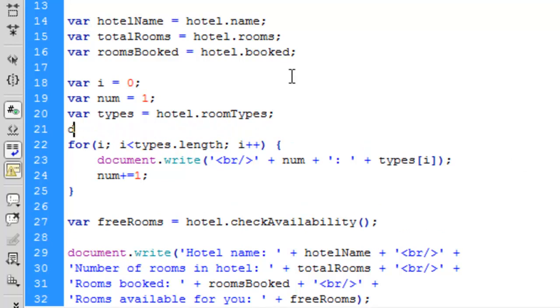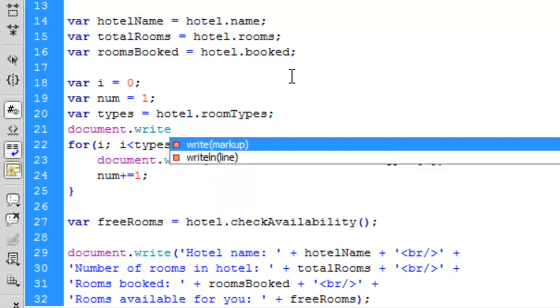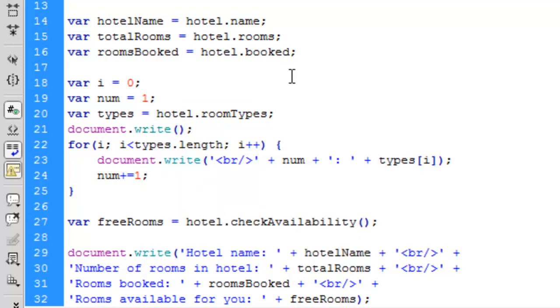One more thing, we can show here text, for example, room types in hotel. And break line.